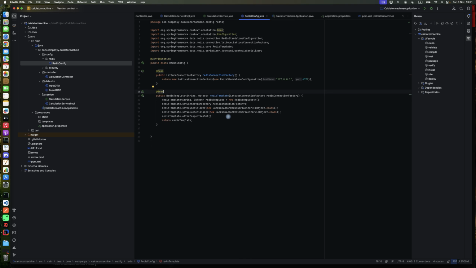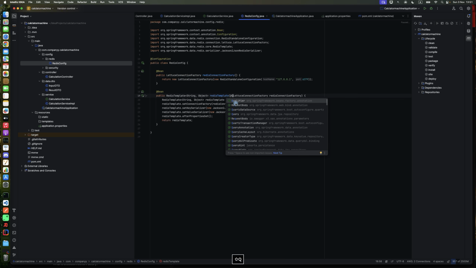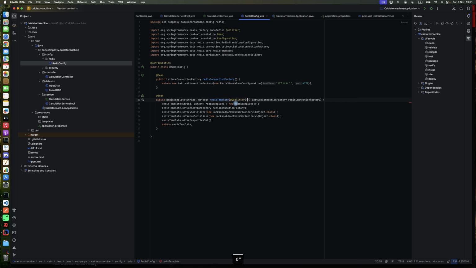Now what we are doing here, we define the template by setting the connection factory, which is this bean. You can see the name here is this name, otherwise it will not work. You can put a qualifier here and say, hey, use this bean, but this is not needed.